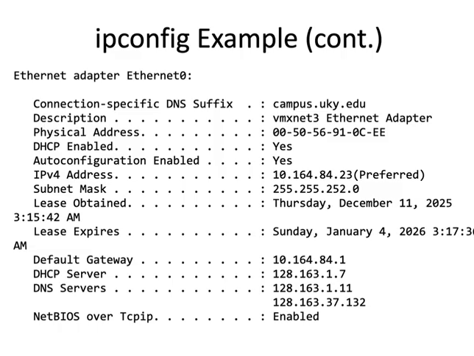Notice they call the physical address the name they use for MAC address. This machine is using DHCP. There's its IP version 4 address. There's its subnet mask. And we actually have information about when DHCP gave us a lease on that IP address and when that expires, and also the default gateway, our DHCP servers, our DNS servers, etc. So that gives you a lot of information about the IP configuration on a Windows machine, just like ifconfig did on a Unix machine.